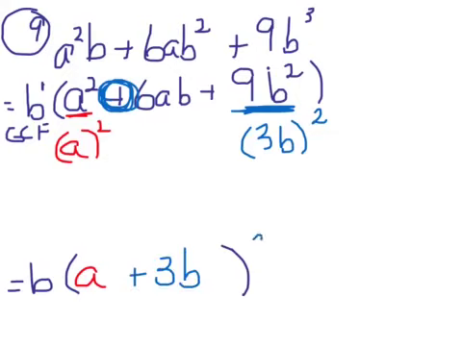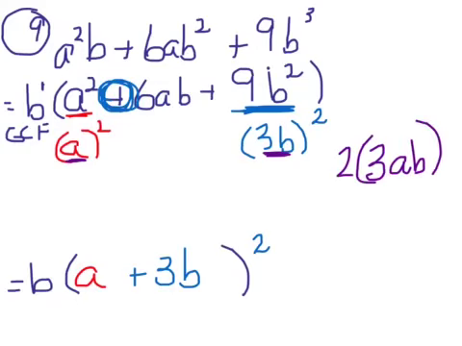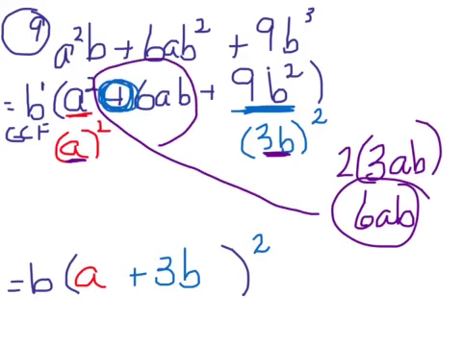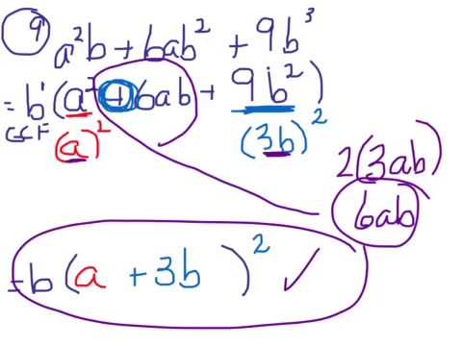Now, how do I know? I got to put the square here. How do I know it really worked? You remember how we checked to see if it really did factor, and then they're not trying to trick us. We take what's inside each parentheses, the a and the 3b, that's 3ab, but then we got to double it. 2 times 3ab would be 6ab. That must match my middle term, does it? Yes, it did. So this actually is the correct way to factor it. And we figured it out. We knew there weren't going to be any in there that didn't factor because they kind of told us to factor, which assumes that all of them are factorable.